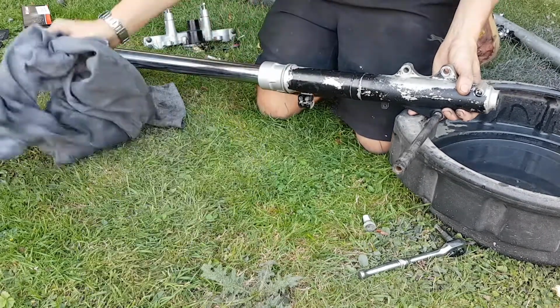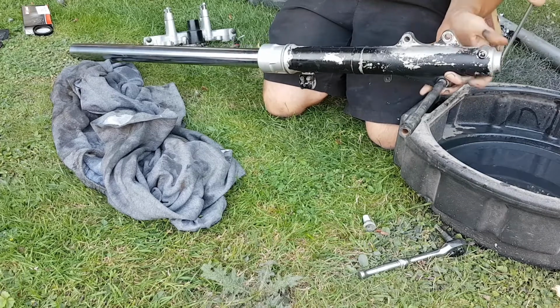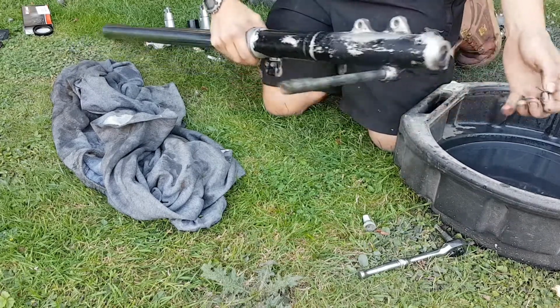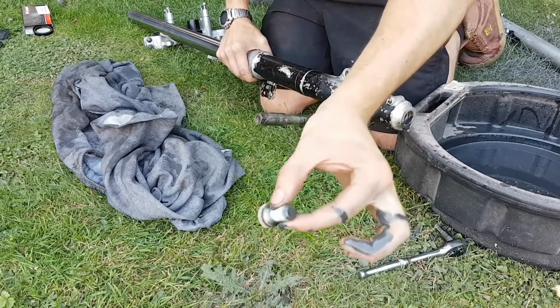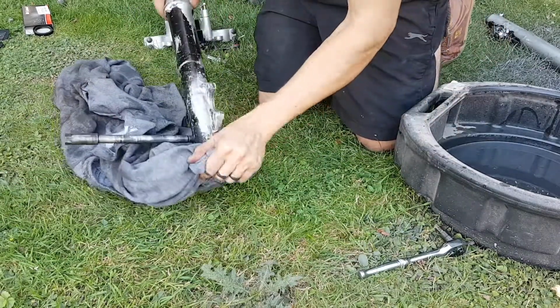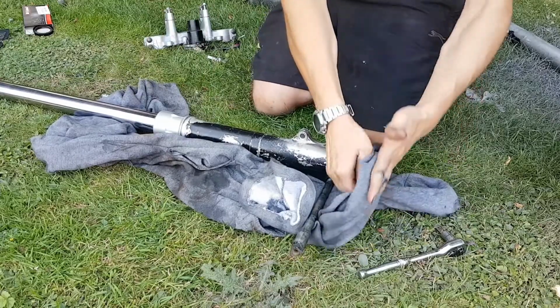Need a pick. Lost my pick. Use a screwdriver then. There we go. Sorry if that was off camera, but in the bottom there is a little sealing washer. And that goes over the Allen key bolt you've just removed. Let's tip you back up.